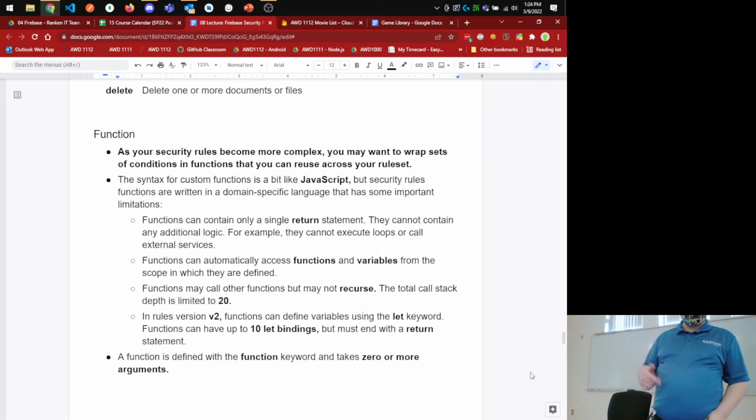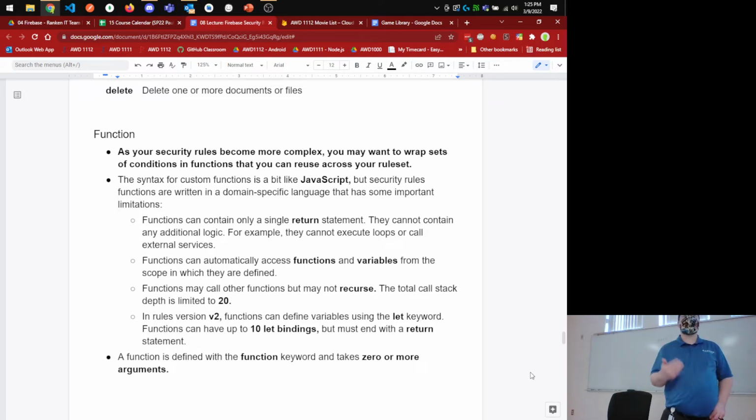As your queries get more complex, you can keep writing things the way that we've seen. It's also possible to write functions in their syntax. For instance, we can say, this is some code that I keep repeating, so rather than repeating it, let's make a function. In the syntax, they're very similar to JavaScript functions.